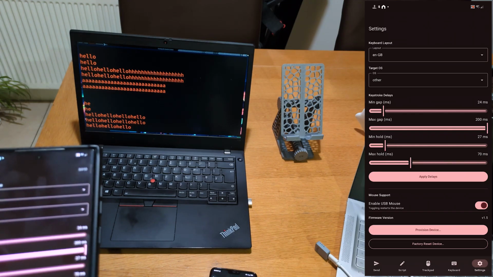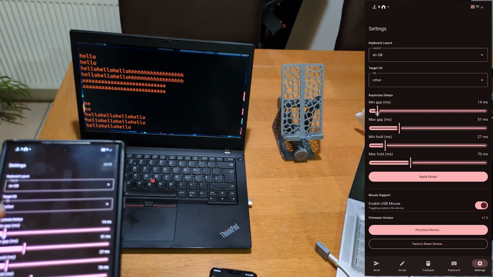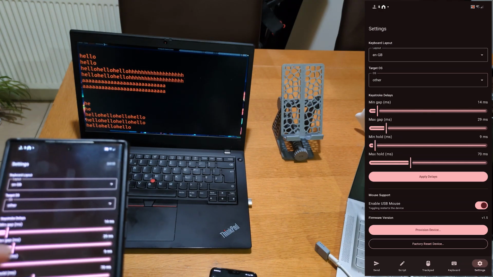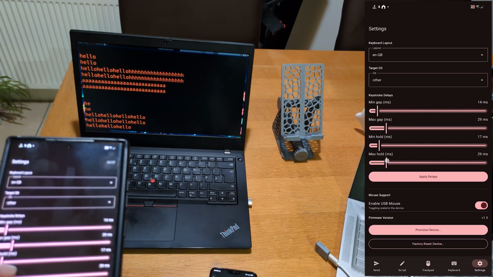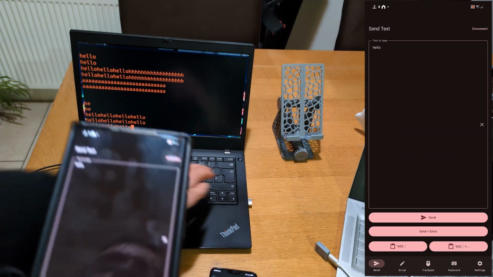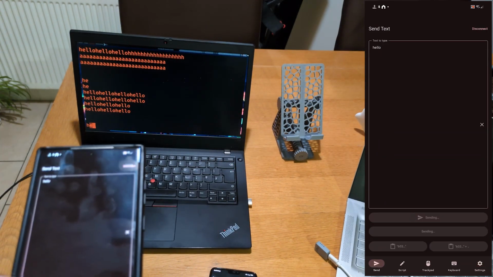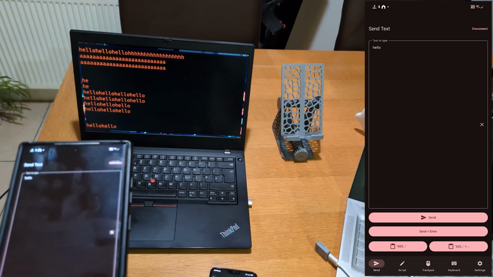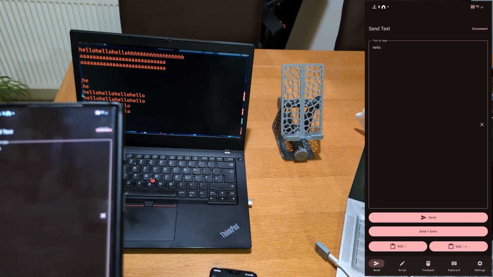I usually set it to something like this to mimic human delays, but also to type fast enough. So now if you type it, it's a bit more realistic, I suppose.